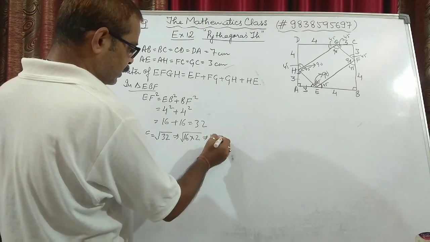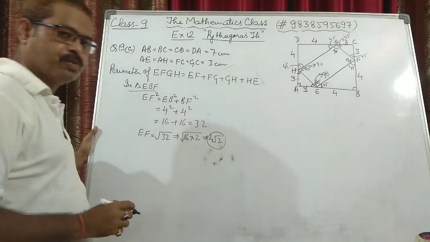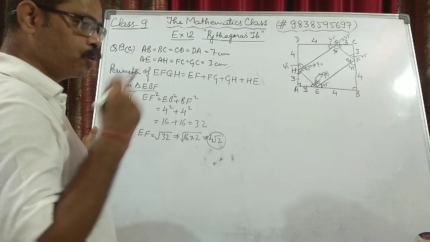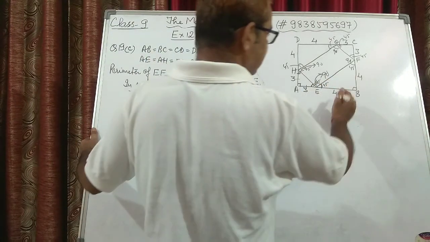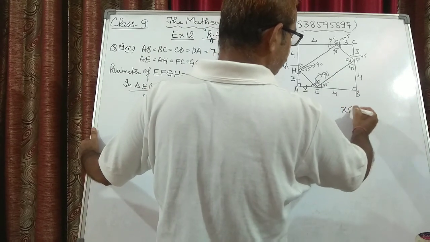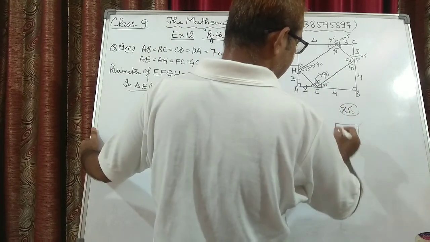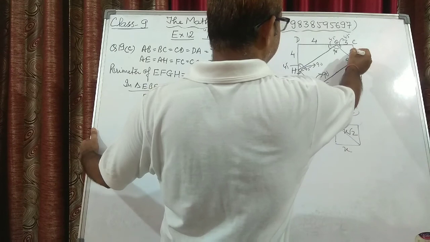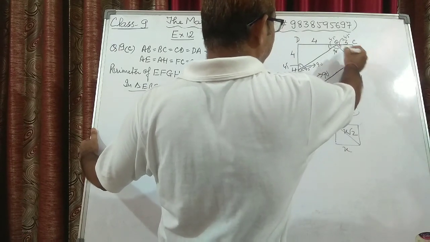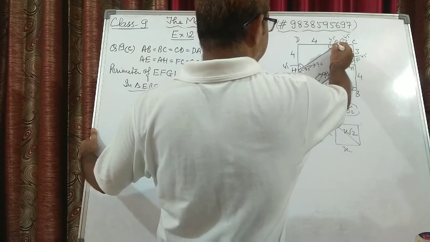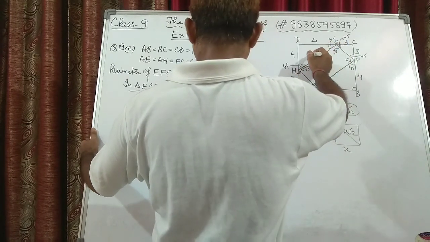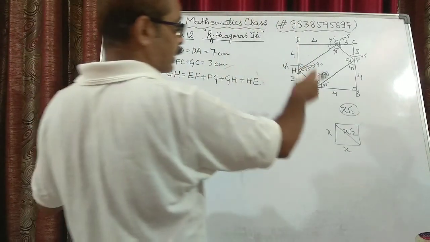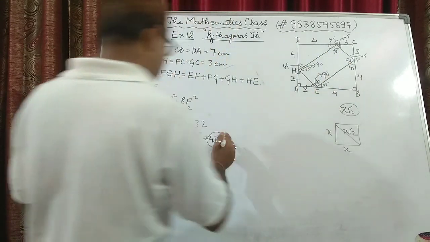And this is a fact that always the hypotenuse of a right isosceles triangle is root 2 times its side. If it would have been x, the hypotenuse would have been x root 2. Or if there is a square, its sides are x and x, so its diagonal is always x under root 2. Similarly, this is 3 and 3, so GF will be 3 root 2 and GH will again be 4 root 2 and EH will again be 3 root 2 because this is a rectangle and opposite sides of the rectangle are equal. So I have found one value.